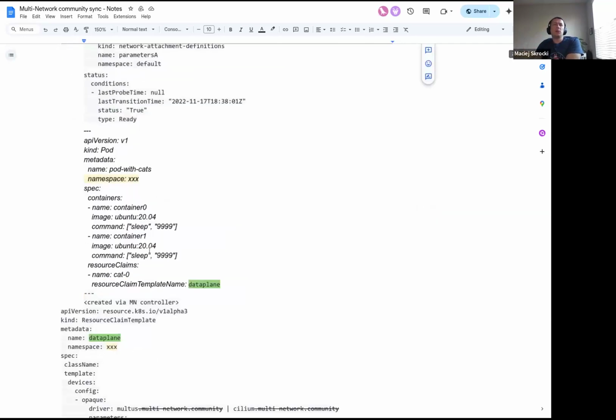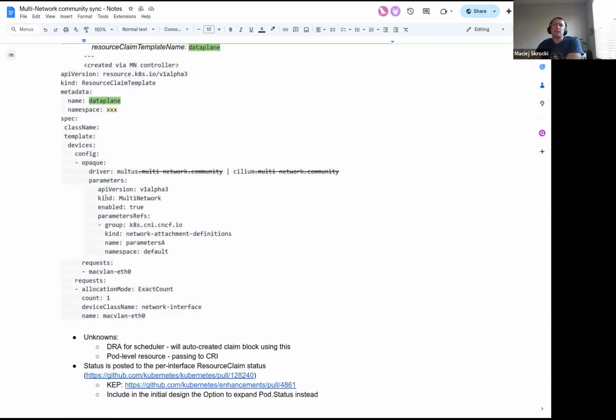But maybe before I go there, Lionel, if I have multiple items in this opaque list here, config, does that mean each item here is a separate device, or basically I need one device that has these attributes?